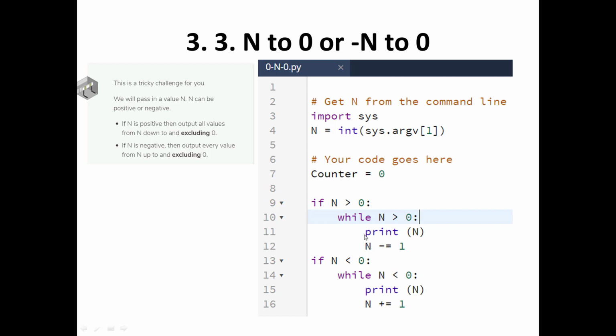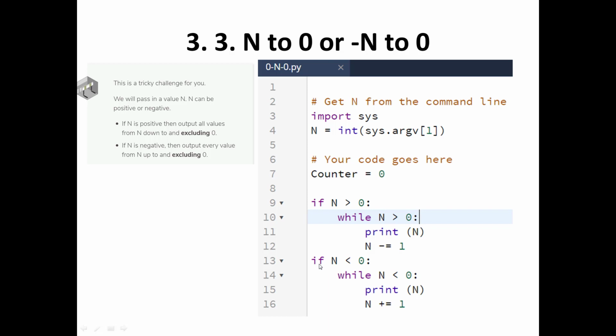In Python, this is very important for it to understand the beginning and ending of the if statement and the beginning and ending of the while statement. So if n is greater than or equal to 0, we have a positive number. And while our number is positive, we're going to print n and we're going to subtract 1 from it. And we'll continue on until we get to the case where it equals 0. As long as it's greater than 0, we'll keep printing. In the case where it's equal to 0, we're going to stop, because remember, we don't want to print 0.